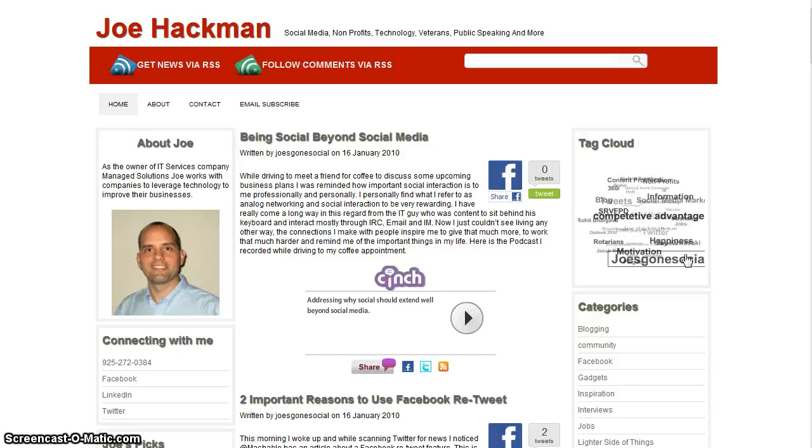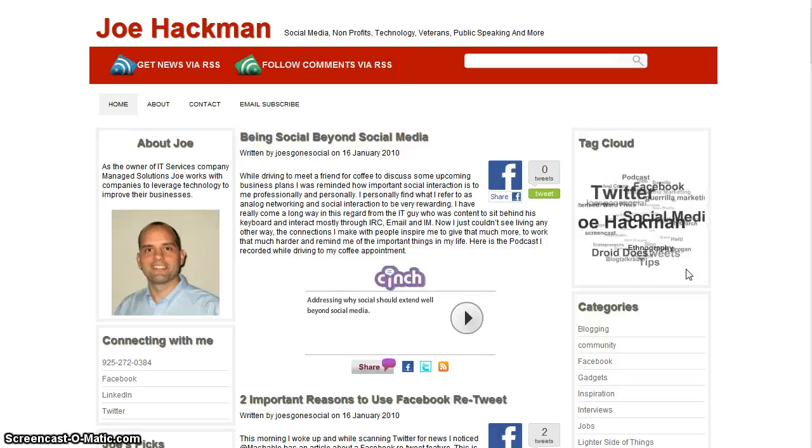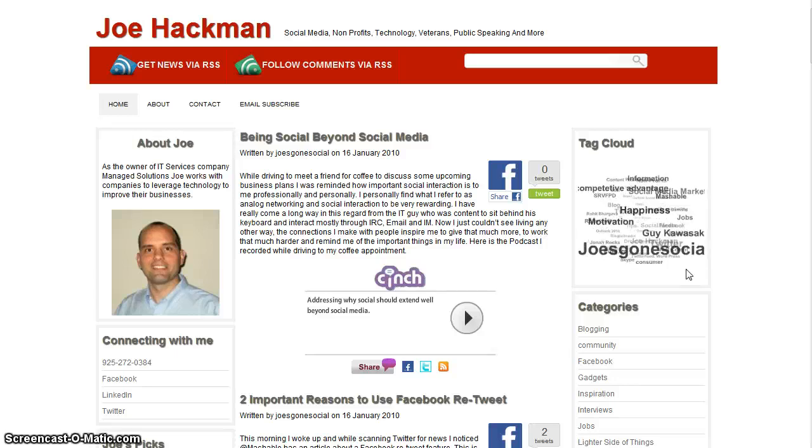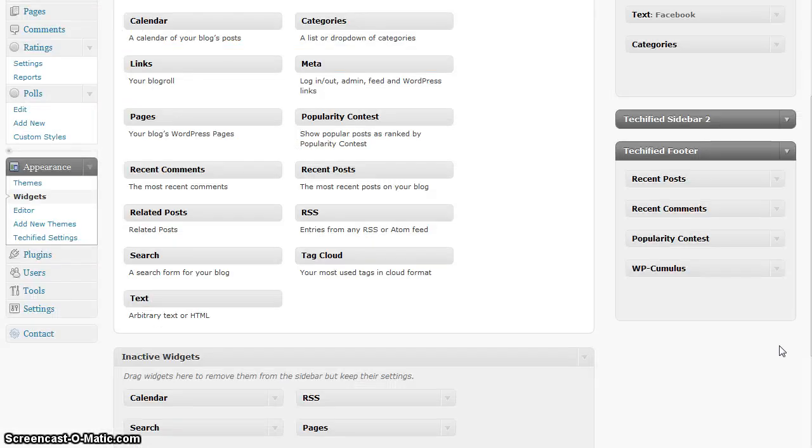Tonight I've been playing around with WP-Cumulus a little bit on the urging of some folks on Twitter, so I'm kind of checking it out. And I came across an interesting discovery, and this is actually information on how to create a page with a large 3D tag cloud with Cumulus.